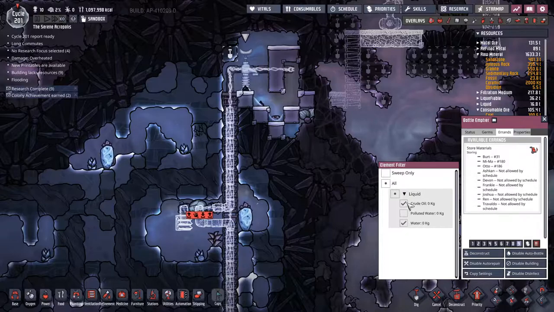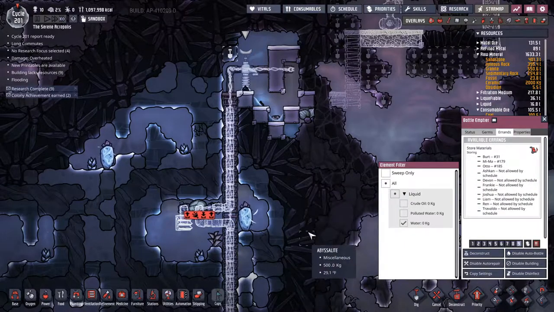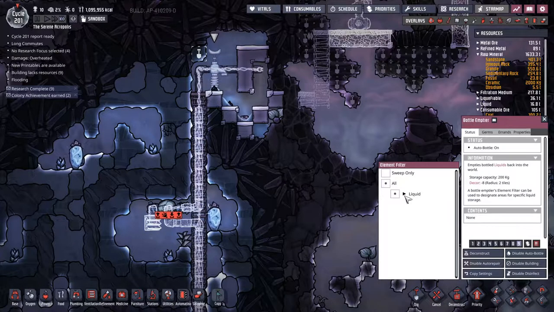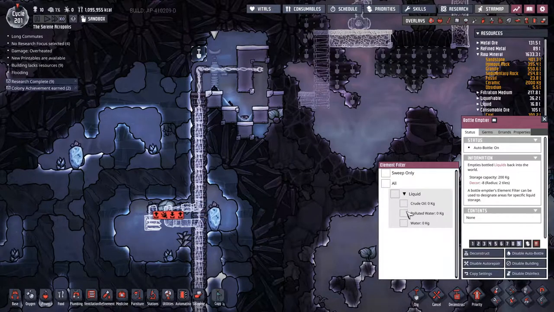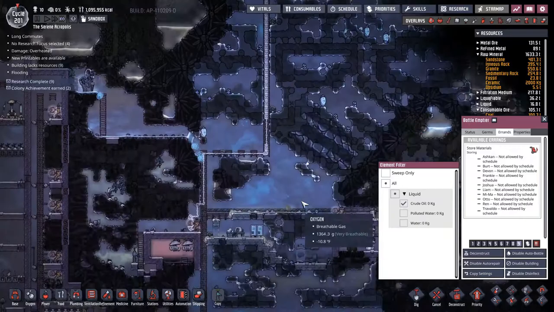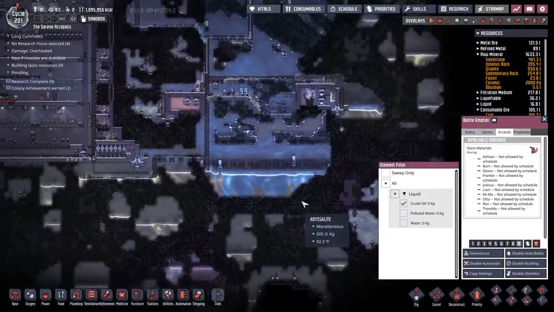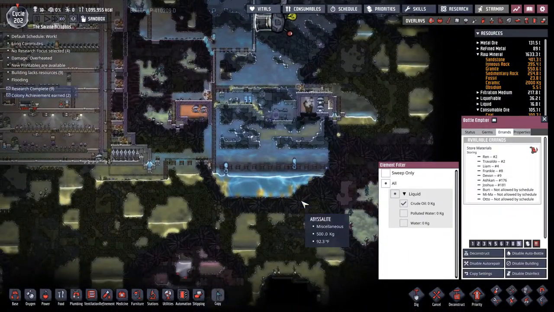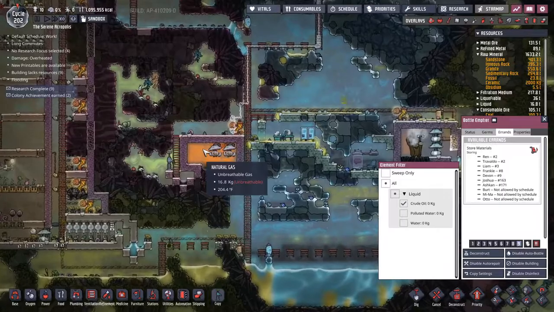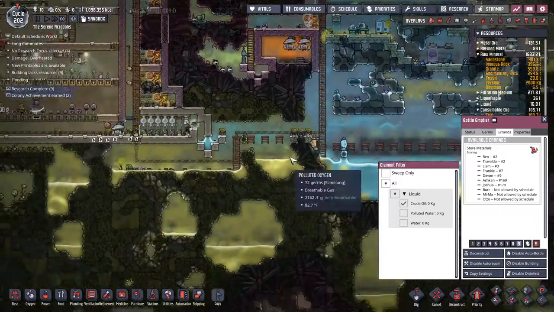Okay, so we're gonna say water. Well, hang on. It's currently nighttime. So we'll see what happens when daytime hits. I can't believe we're on cycle 200 already. Wow. It's crazy. All right, so we've got natural gas entering in here.